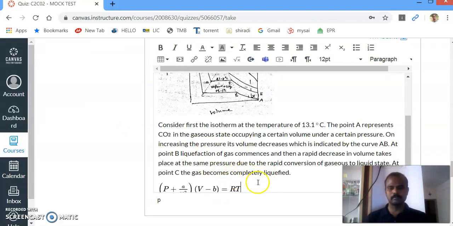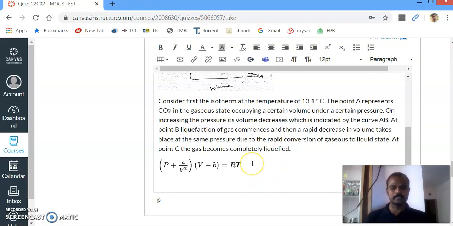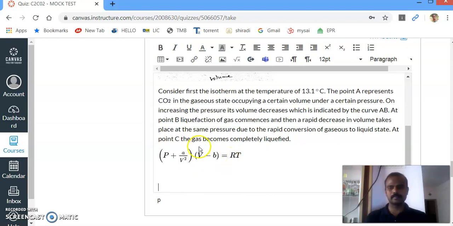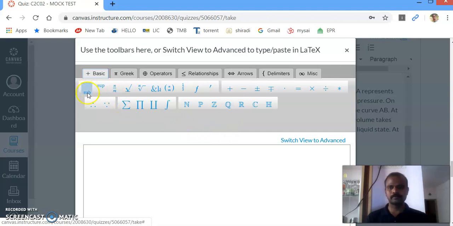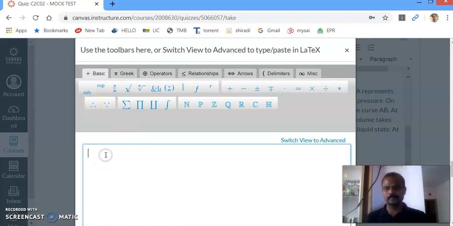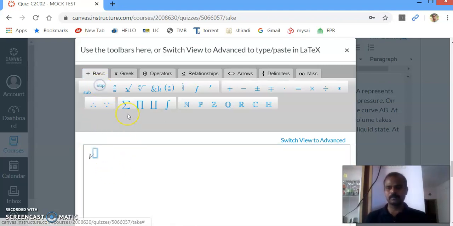This equation will display under this text. Then if you want to insert another equation, it's a little difficult. So again, insert math equation. V superscript 3. If you want to come out of this 3, just click the right cursor. Then put minus, then again brackets.